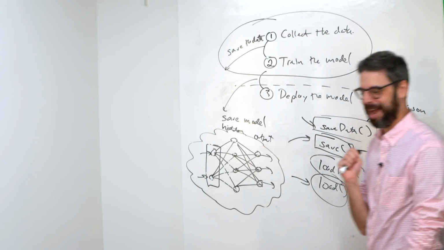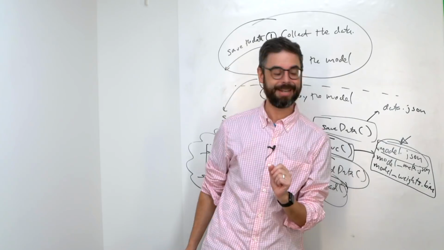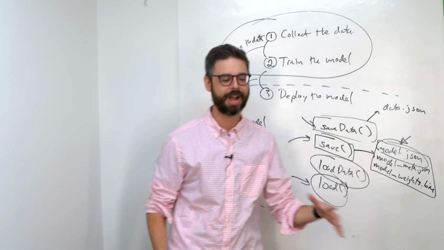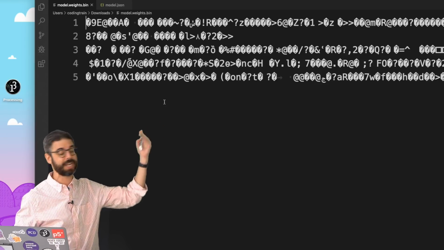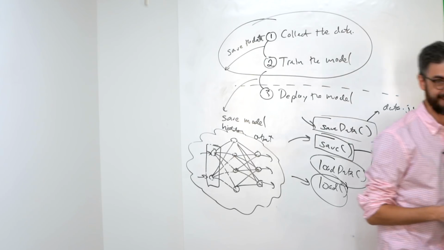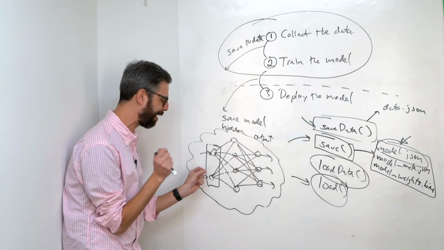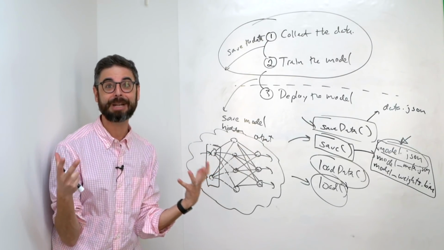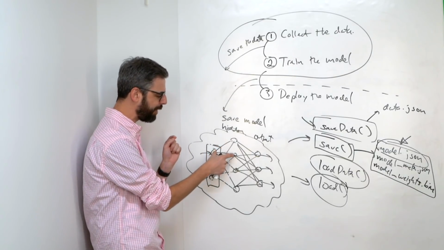Now there's one more file. This file is a bit mysterious, modelweights.bin. It's not a JSON file, it's a binary file. And that's why if I tried to open it in Visual Studio Code, I just see a lot of gobbledygook, because it's just binary data. What it's storing is the secret sauce of the neural network: the values that result after the training process, and the weights of all of these connections.